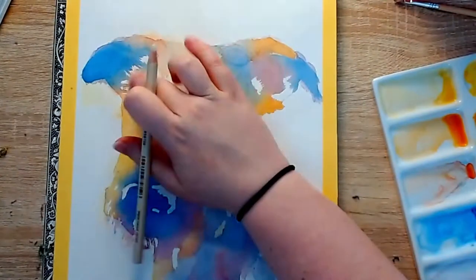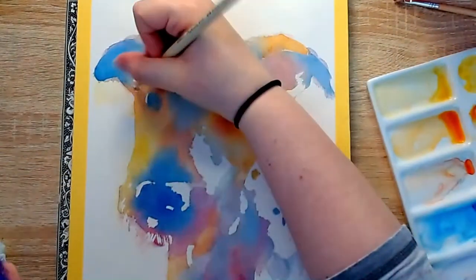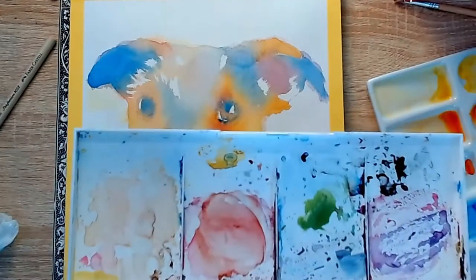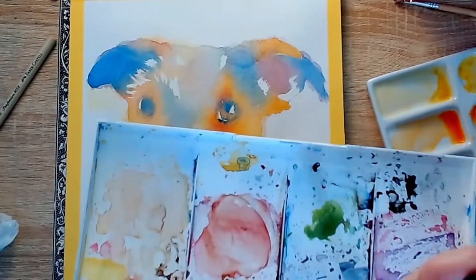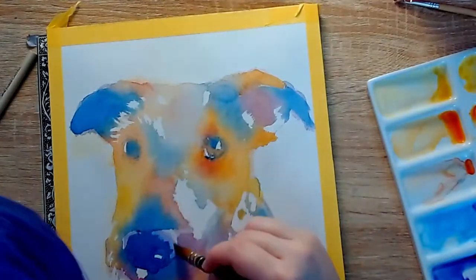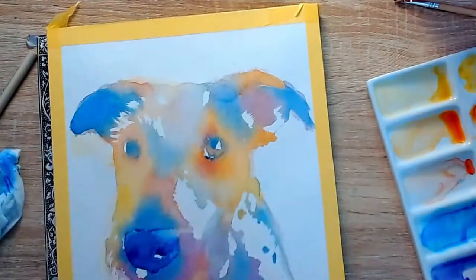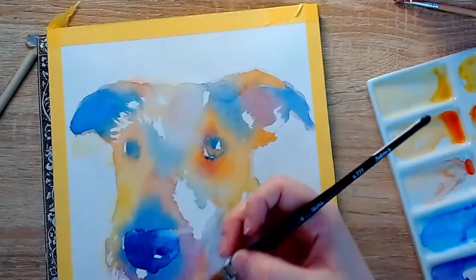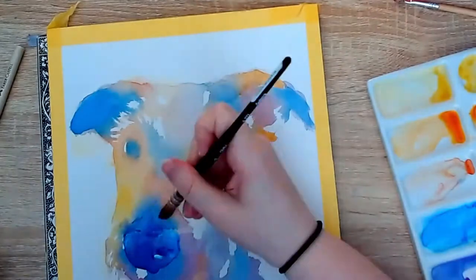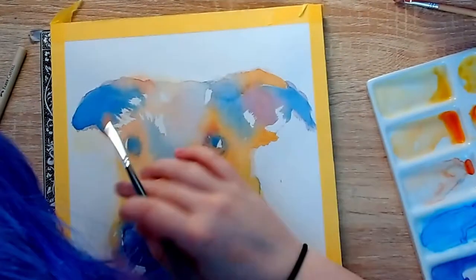When it came to the colours for this piece I decided to go with some really vibrant oranges, mostly with a blue and orange palette with maybe some subtle pinks and purples as transition colours. I wanted to make the shadows and the dark areas of the fur really dark blue and contrast that — the lighter areas of the fur are obviously white, and the areas where Rocky has his patches around his eyes are a nice bright orange instead of the light brown colour of his actual fur. I thought this was a really fun effect and I'm pretty happy with how it turned out.